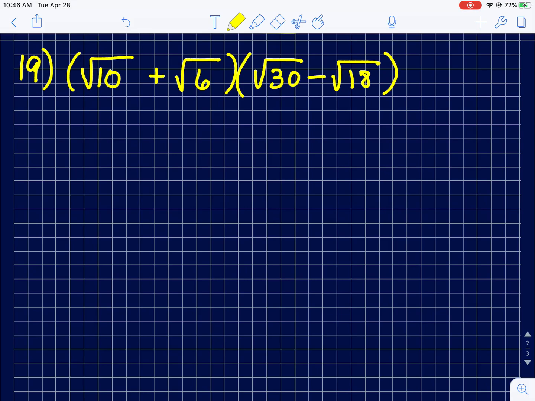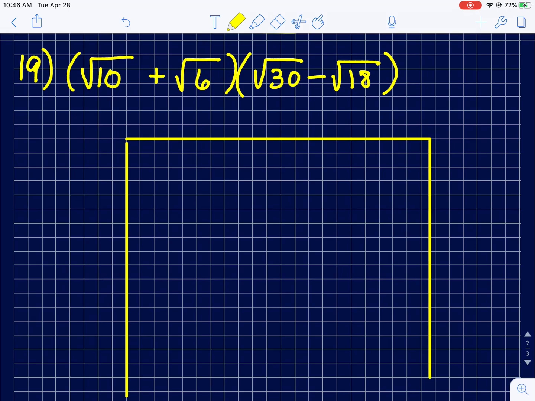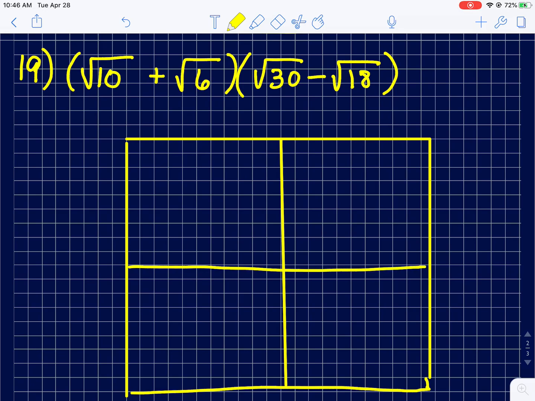Okay, so I'm going to do the box first. Some people like the box for this. Some of you may use box for other things, but not for this because there is more going on here, but it's kind of up to you. So I'll do the box and then I'll go back and I'll do the FOIL. Okay, so I'm trying to make it neat for no good reason, but all right.